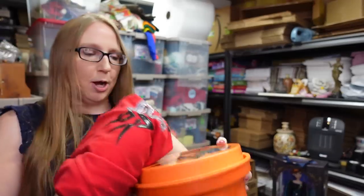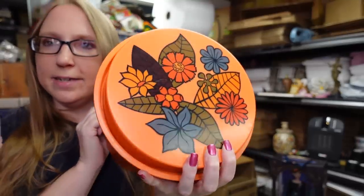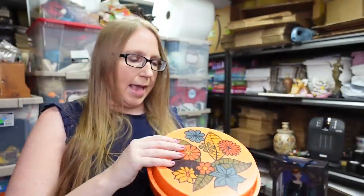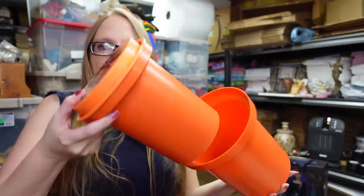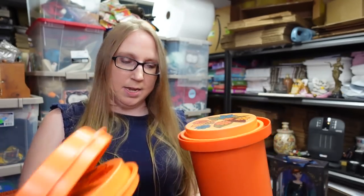I got these canisters — they're so cool, but unfortunately weren't really worth much, which surprised me. These are vintage Rubbermaid canisters for flour, sugar, and that type of thing. They have a really pretty floral print on the top. There are three in total, each a different size. Really cute set — I had never seen them before. I paid $3 for the set and listed them as a buy it now for $19.99.